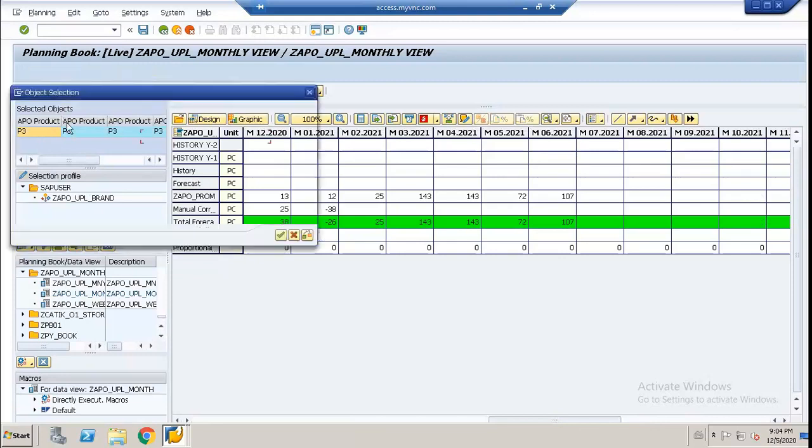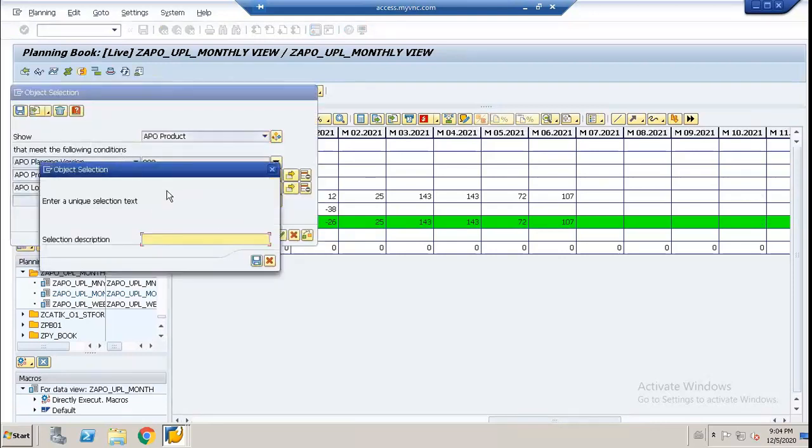Let me save it in selection ID. P3 L1, for P3 location L1. Okay.